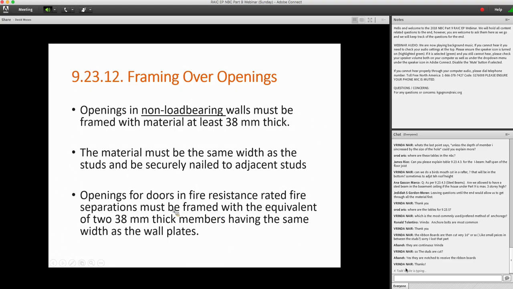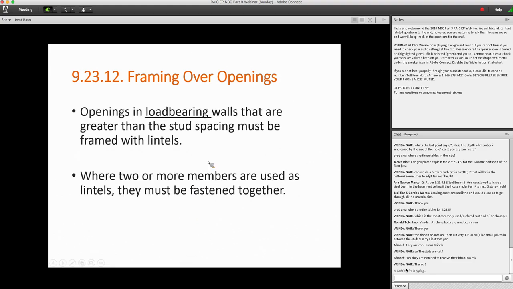And part of that also requires a double element for fire separations around openings in a fire separation wall. So as I just mentioned, in a load-bearing wall, if the opening is more than the stud spacing, they must have a lintel above. And if 2 or more pieces are used as a lintel, say you have 2 2x8s over an opening, the 2 2x8s have to be nailed together.